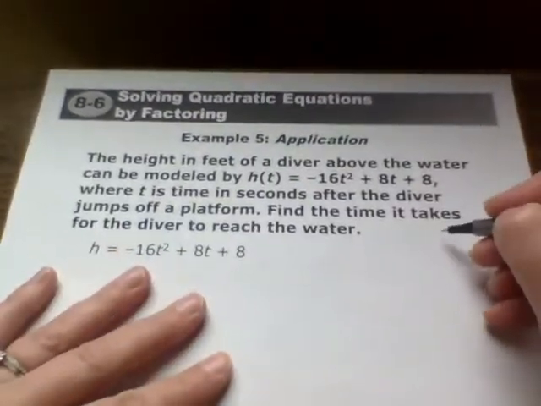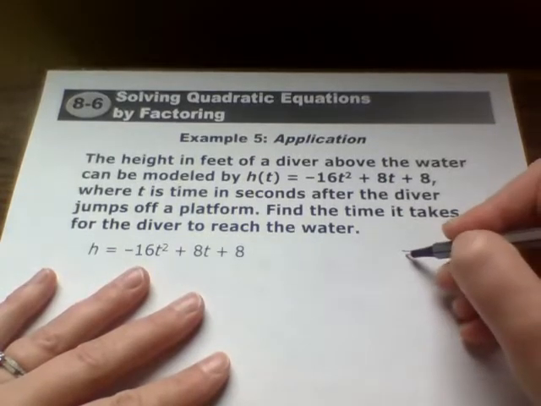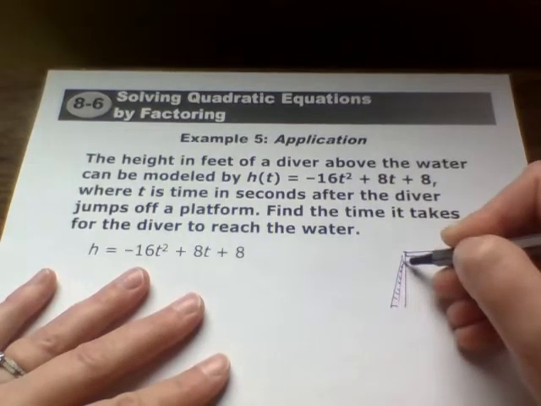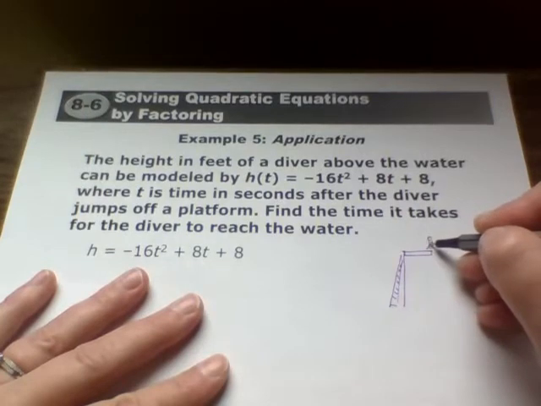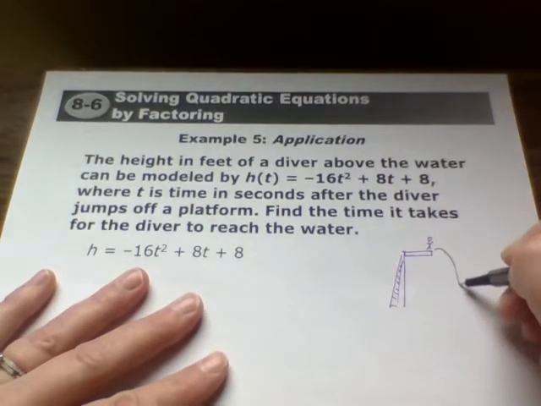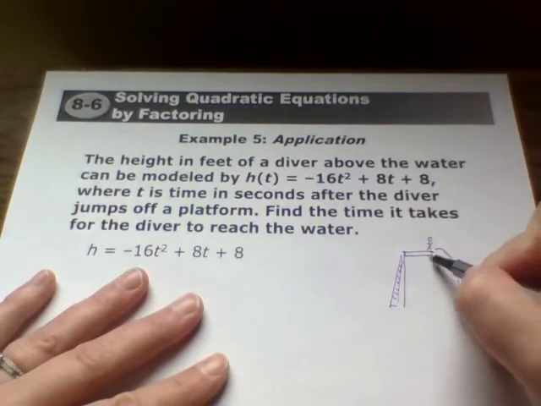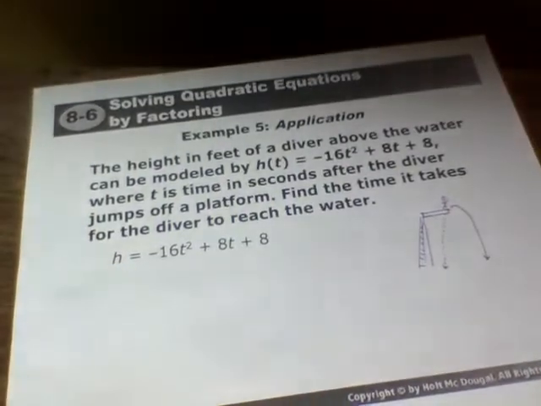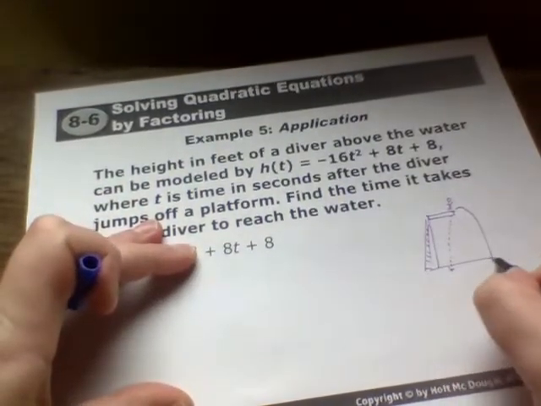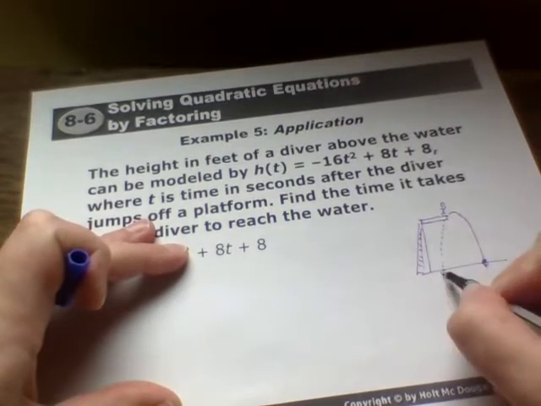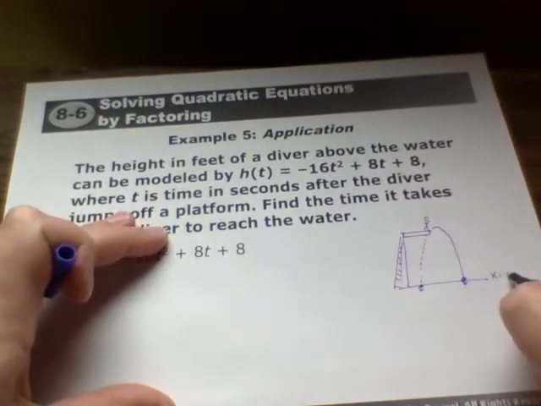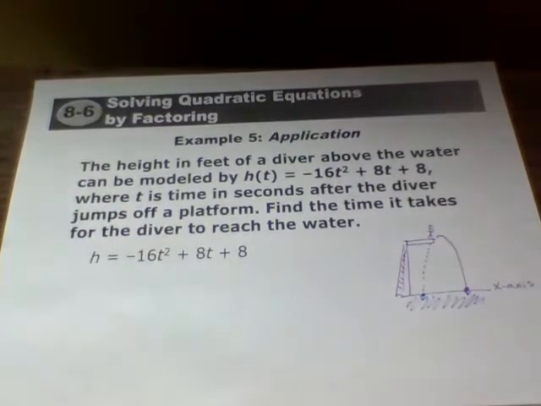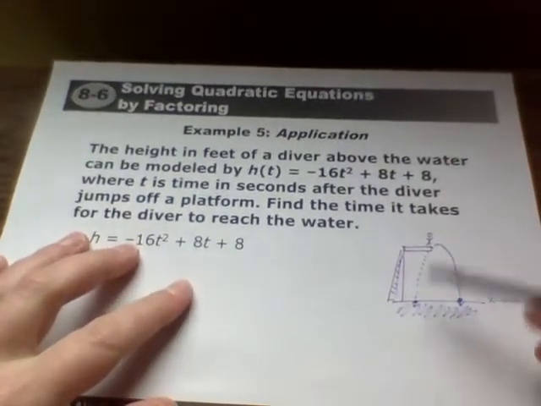Because the image here is that we have a diver up on a platform. Little ladder on getting up there, because otherwise how does he get up there? Okay. And so here they are up on the platform, and they are going to dive off and go into the water. And if you do continue this shape, the idea is that it's going to be a parabolic shape. Also, they're going to hit the water here, and those are our zeros, or our x-intercepts. Here's the water.